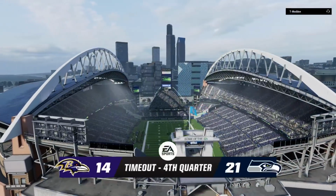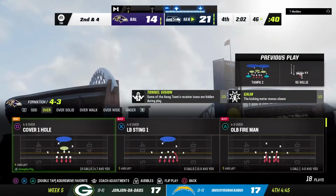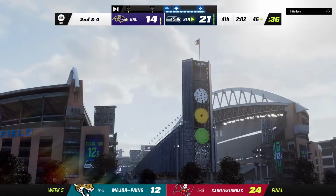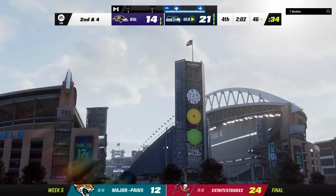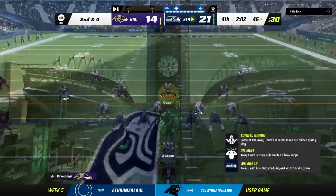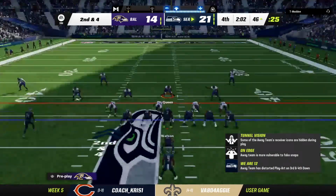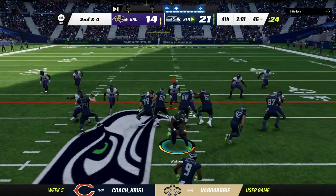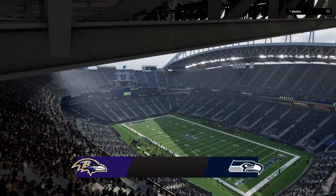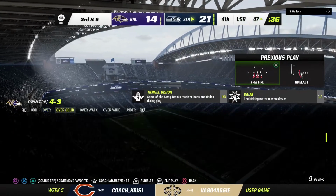Whistles now in a timeout defensively. So a wise move as they'll use the first of their timeouts to force one more play before the 2-minute warning. Working with a 2nd and 4. Sticking with Walker on 2nd down. And he's going to have to protect the football and take his lumps here at this stage of the game as they stop him behind the line.